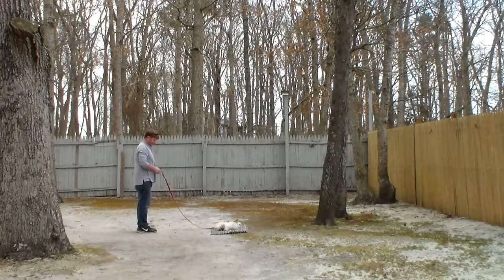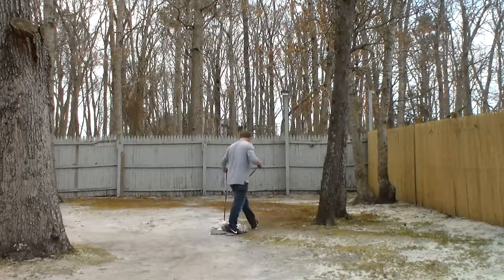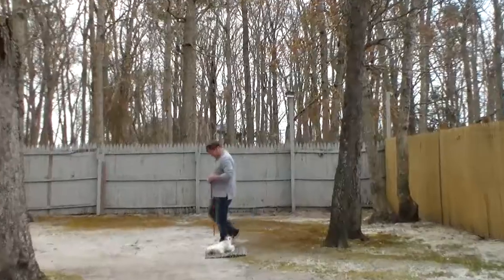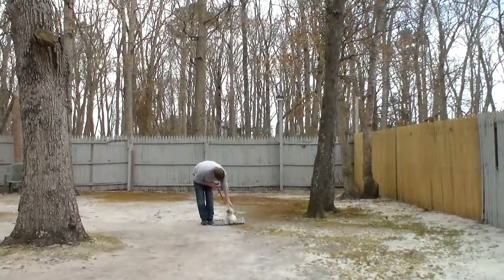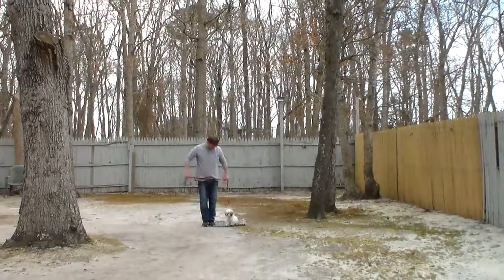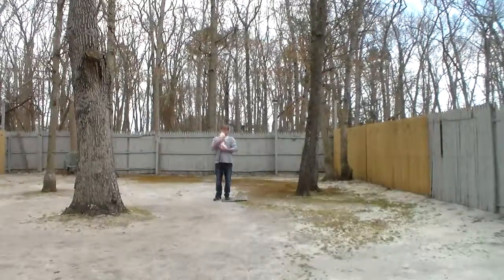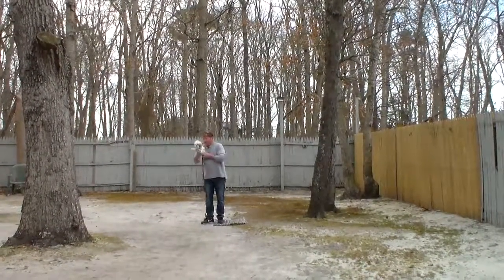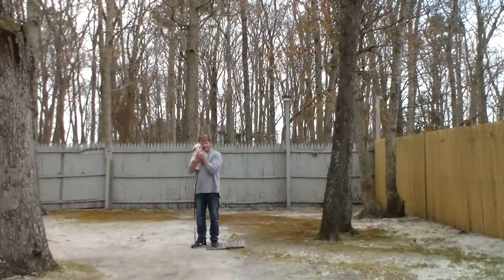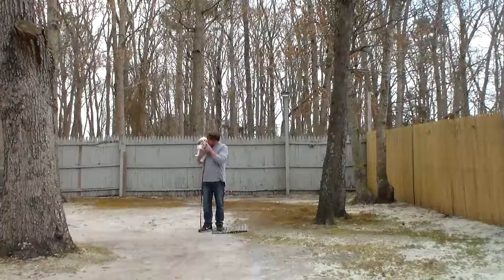We have demonstrated all of Stubble's formal on-leash obedience commands and he has done a great job. He is a very smart puppy and I think he's going to be a wonderful family member. We've certainly enjoyed every minute of having him here with us at school — we know you've missed him. Thank you for giving us the extra time, and thank you for choosing Nora's Dog Training Company.